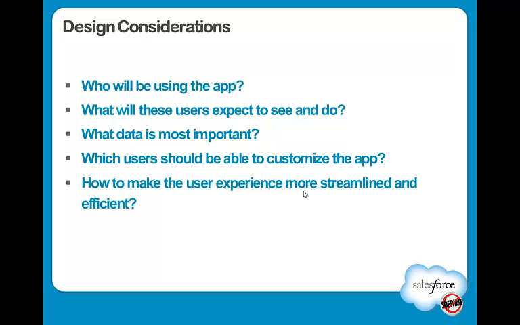So the important part would be to understand who is going to use this application. You need to identify the user first, because at the end of the day we need to make sure this user has been assigned a proper profile, and that particular profile can let him do whatever he wishes to do, right? So that's where my second pointer would come in, which talks about what these users will expect to see and do.